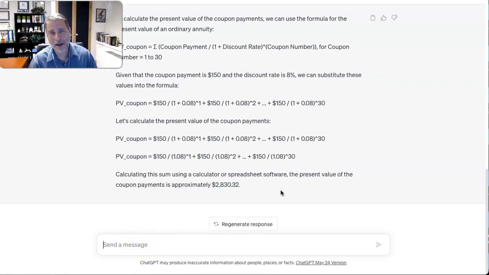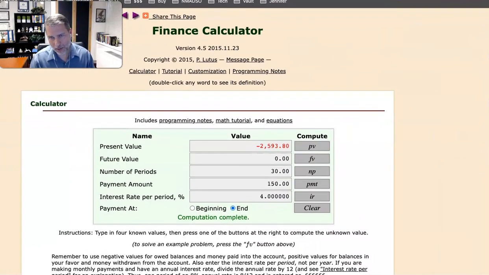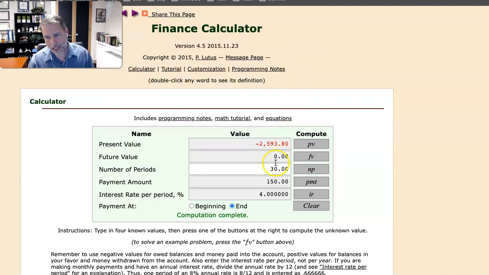Okay, see how I had to nudge it a bit to solve it? Okay, we're going to go with this because it is pretty close. I noticed that it didn't quite nail it exactly. So, for example, I went to our arachnoid calculator. I'll drag that over here. And the correct answer should be, again, right around $2,590 some odd dollars. That would be the correct answer.